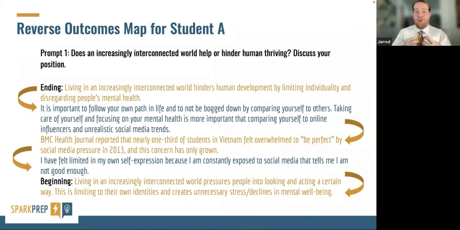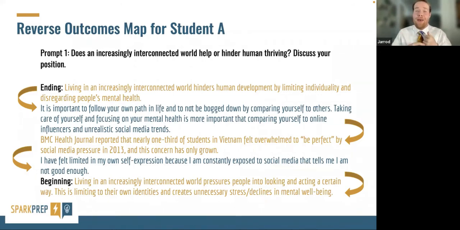So here's an example. Now, to be quite transparent with you all, this is one of the most difficult forms of outlines to do because many of you have not had the adequate practice in school to start at the end and think back to the beginning. It's not something that we're taught very frequently in high school. It's taught more heavily in college, this idea of working backwards.